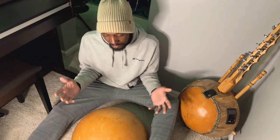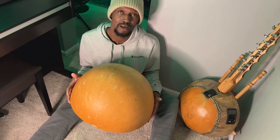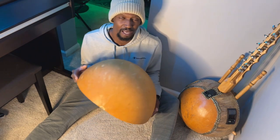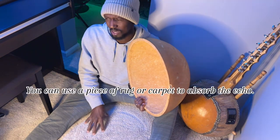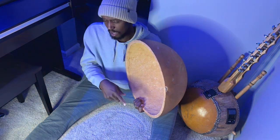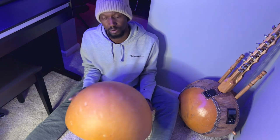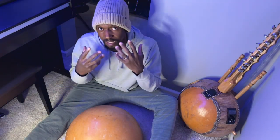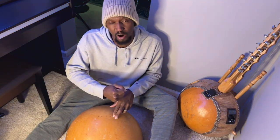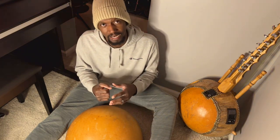I like to play it sitting, because when the instrument is facing down, upside down, it has a beautiful sound. To get a very good sound from my instrument, I use a regular carpet, or you can use some foam, an acoustic panel, just put a couple of acoustic panels on the cardboard, and that helps absorb the echo. So this is a regular carpet, and check out this sound. This sound is just like the kick of a DW drum. It's a beautiful, beautiful sound. So I like to play mine that way.